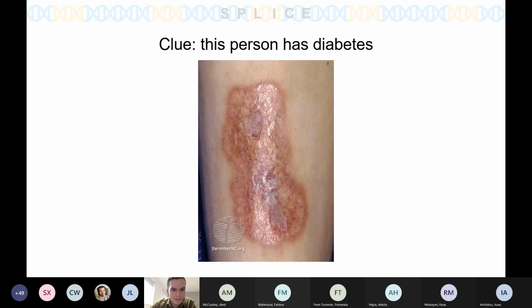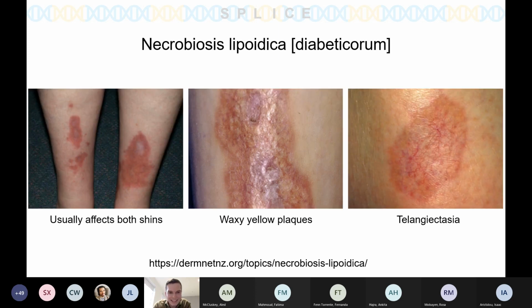Here's another 4th year one. Who can get this? It's quite a long name to type out. Necrobiosis lipoidica. Yeah, Alid takes it. Necrobiosis lipoidica diabeticorum. So it's a waxy yellow plaque on the shins with overlying telangiectasia in someone with a history of diabetes. I don't think you'll get asked about these, by the way. I've just included them for fun.